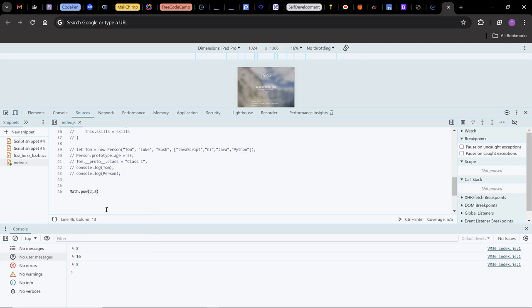So this is 2 raised to power 3. 2 raised to power 5, 32. So there are 2 ways we can achieve the exponential. Either 2 double asterisk 5, or you use the Math class, which is Math.power. So let's move on.